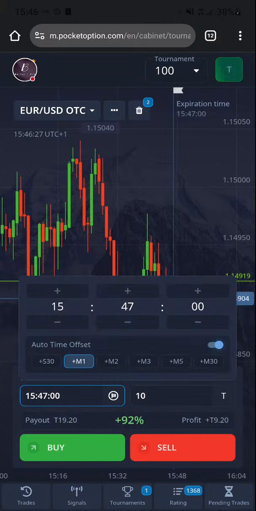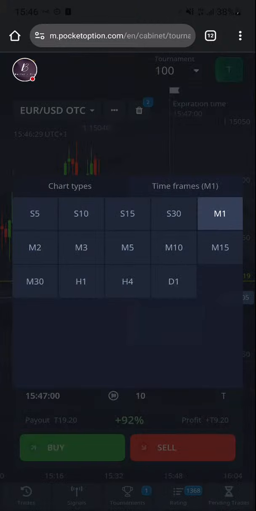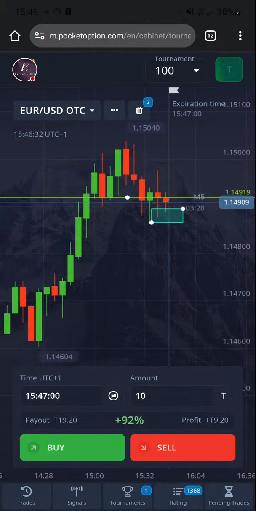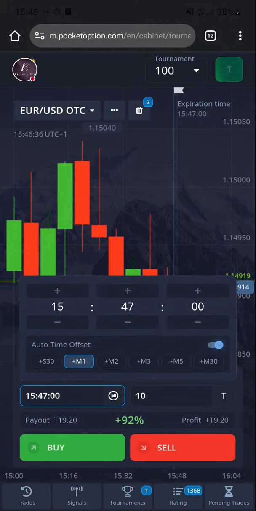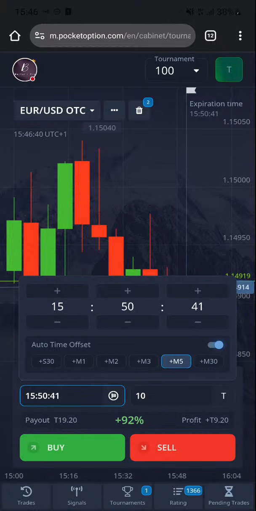Now, if you're on M5, you have to make sure that the second hand is on zero. Let me show you. If you're planning to trade M5 like this one, where each candle is 5 minutes, and you want to switch to M5, you click M5 first. Then you make sure that this one is on a multiple of five. Either it ends with five or it ends in zero.